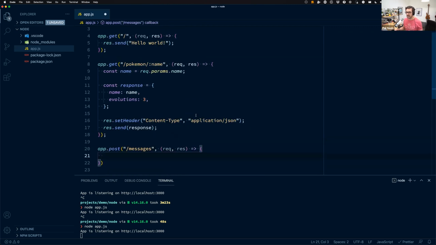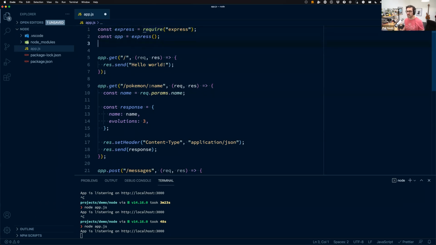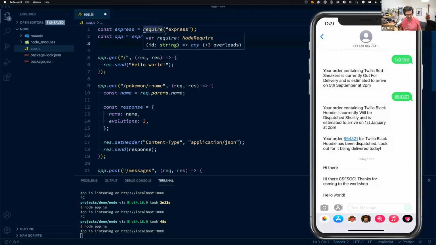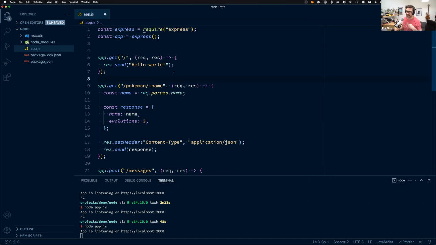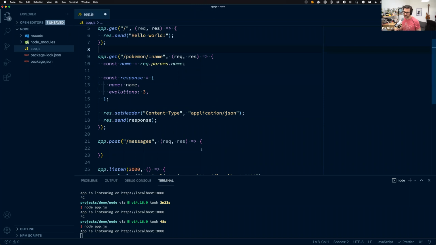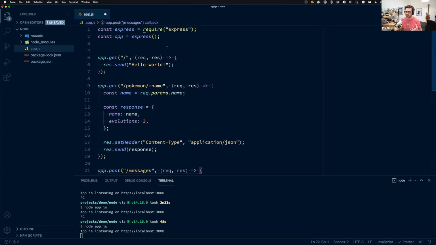this time, one thing I need to do is this request is going to come in from Twilio, and it's going to come to my endpoint here, and it's going to tell me about an incoming message. That's what's happening here. So if I get my phone back up on screen, and when I send a message to my Twilio number from this device, Twilio is going to turn that into a webhook, into an HTTP request to my server, to this application we're building right now. And it's going to include all the data about the message in the body of the request.